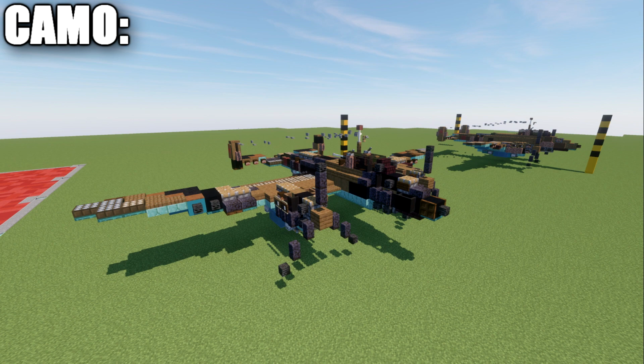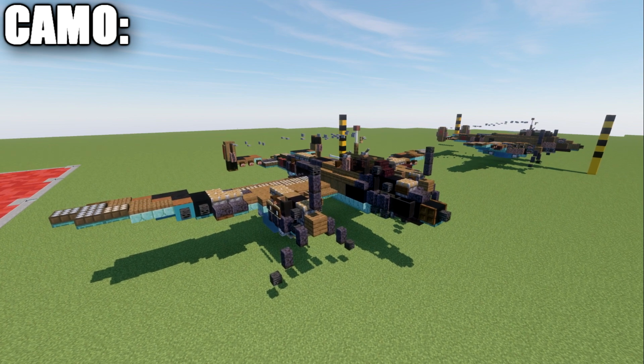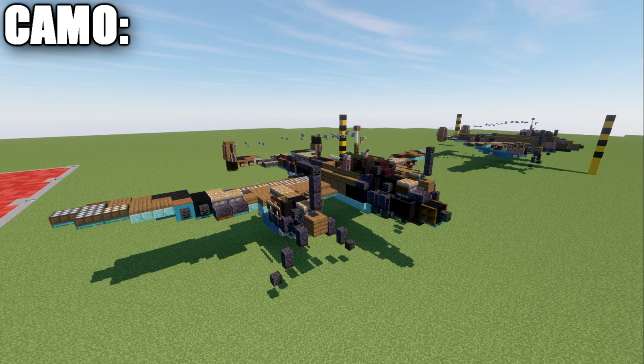camouflage for this aircraft, I'm not going to show a block-by-block tutorial because it's pretty straightforward. You're really just swapping out blocks and making it look camouflaged. And you'll see here that I basically used black mixed in with our brown. Now we don't have to worry about the brown because the brown's already done.